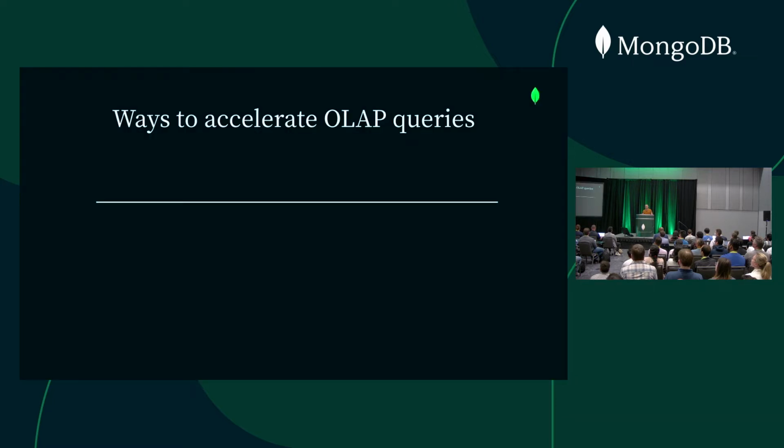So what are some ways to accelerate OLAP queries then? Well, at query time, what's very effective is to have the right layout, the right storage for your data. So you could imagine a columnar storage or columnar indexes like we announced this morning in the keynote. They work well for ad hoc queries as well. The problem with this is the integration cost is usually very high. In fact, you often rely on the database vendor to build a different storage format or different type of indexes.